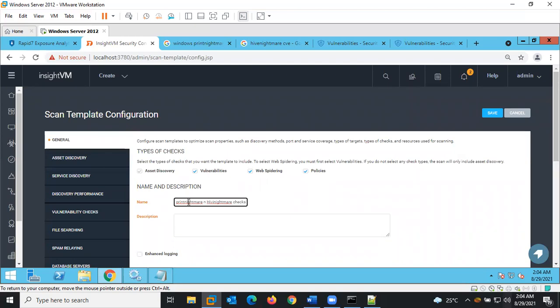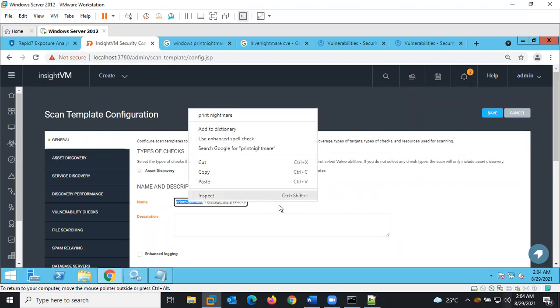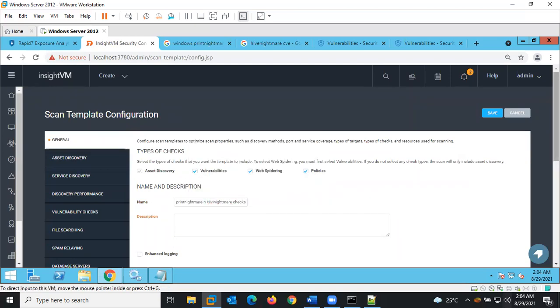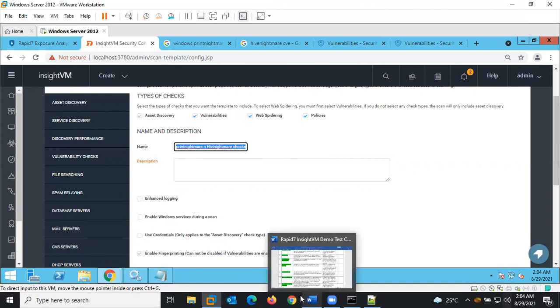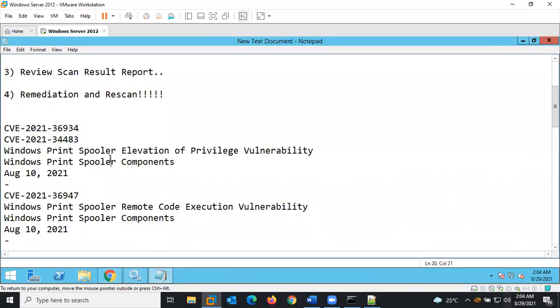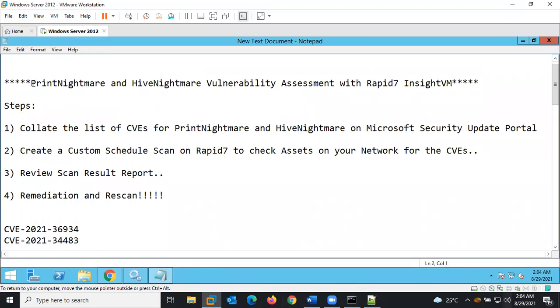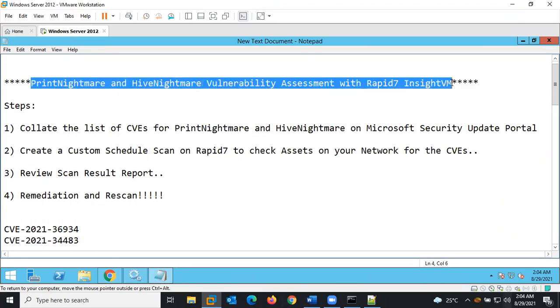Guys, we could just leave this like that. Then I think it's important we also add a description. We could copy from what we have here, then copy it on the description part.